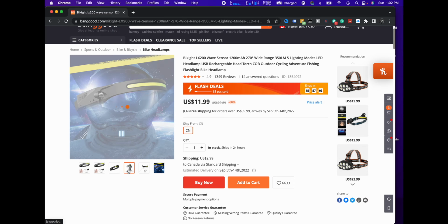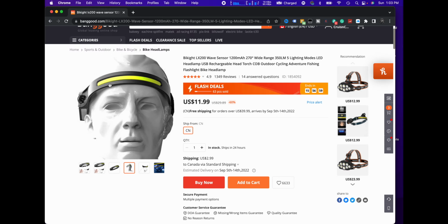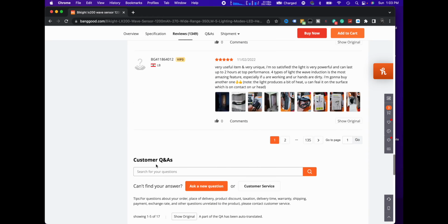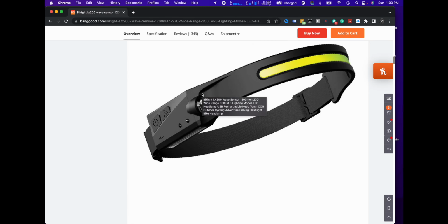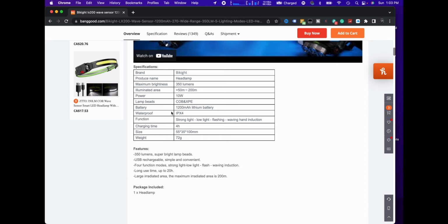Okay, so this is their website, as you can see here. It's hard to tell, I think this is a light, but it definitely has one off to the side. They don't really show it too much, and there's not a lot, honestly, for specs on their website. It doesn't tell you a whole lot. So here's like an overview. There's some videos here, of course, if you want. But I'm guessing a light there, maybe a light there. I don't know. 350 lumens.